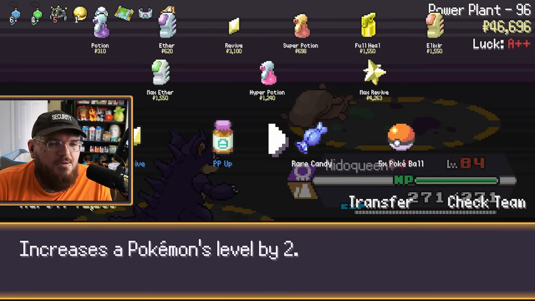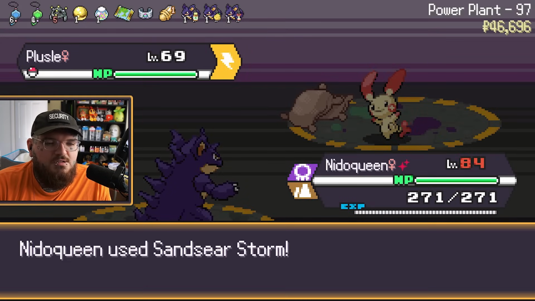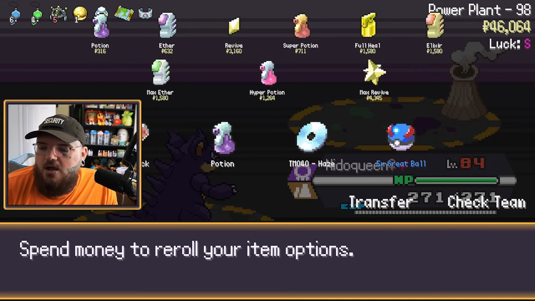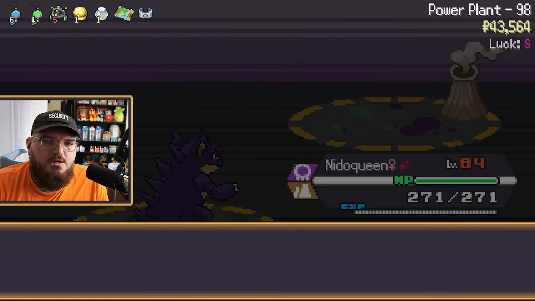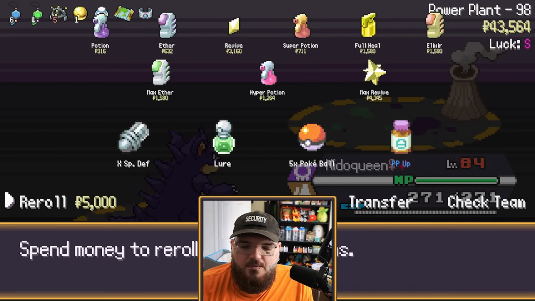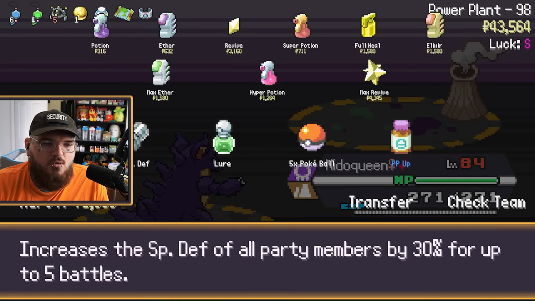I mean, nothing's really happening. I guess we'll revive Golduck just so he can catch up in levels, because of course if your Pokemon's fainted, they don't gain any XP. Another thing I've not talked about yet, of course you can re-roll for a cost. Because I've got a decent amount of money, I'm going to hit a re-roll. It does start costing more and more money. So it went up from 2,500 to 5,000. So it does cost more and more every time you re-roll on that floor.